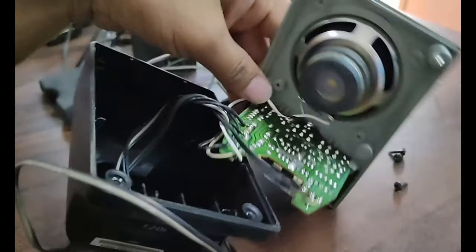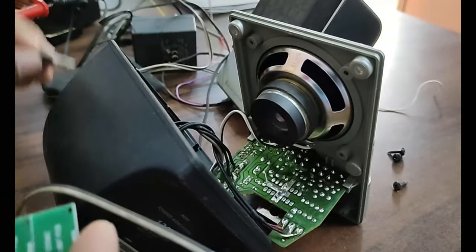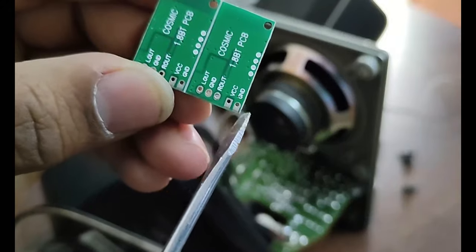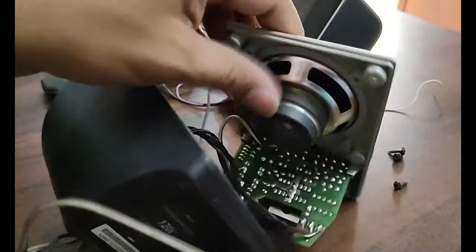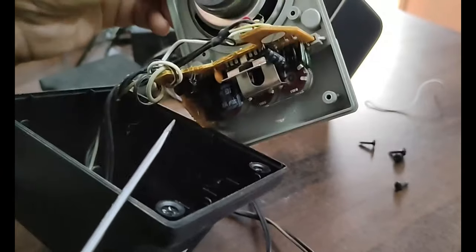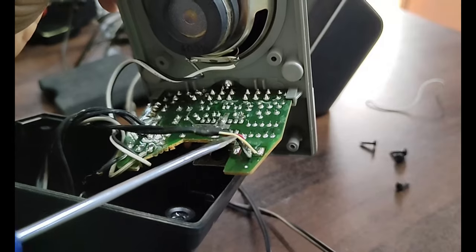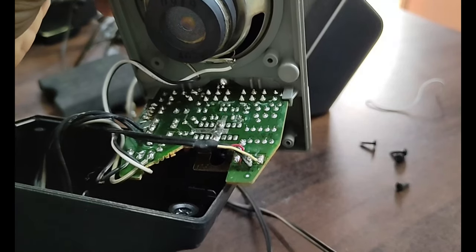Now before going further, we require the voltage regulator, as I already told you, that is 7805. Why do we require this? Because we are going to use this Bluetooth chip over here. On this Bluetooth chip you can see the ground, VCC, left and right. These three connections, left, right and ground, are supposed to be connected here. The power supply we are going to give from here by using a 7805. You have to make a little modification. You have to cut this audio jack wire, connect the Bluetooth over here, and directly your system will be converted into a Bluetooth system.